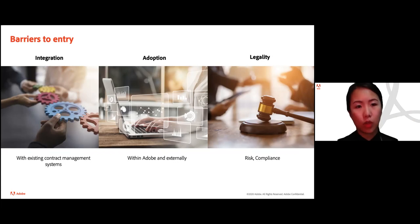And externally, I think that's harder to control for us. Customers in the so-called more open and more mature markets readily accepted this process as well. And even for the less open, more conservative countries, for example Japan, for the longest part, pre-COVID at least, they still wanted their documents to be wet inked, with a handwritten signature. But that didn't stop them from allowing us, Adobe, to continue e-signing outside of the document. So our approval and our productivity was not impacted by the fact that the customer didn't want to use the solution. We got it e-signed, routed it quickly, but our customers, if they so choose, can still take our e-signed document, print it out, and run it through their internal process. Maybe they have multiple stakeholders to go through before they wet ink their handwritten signature. That's a real benefit for us, even if the customer is a little more traditional.